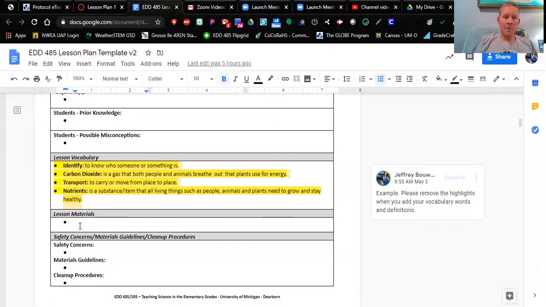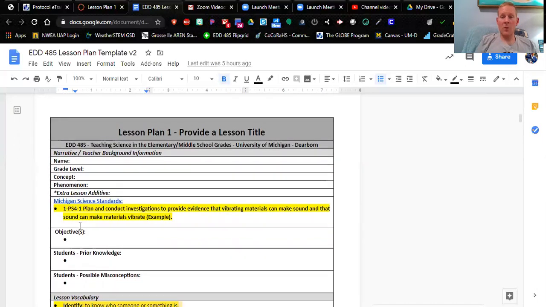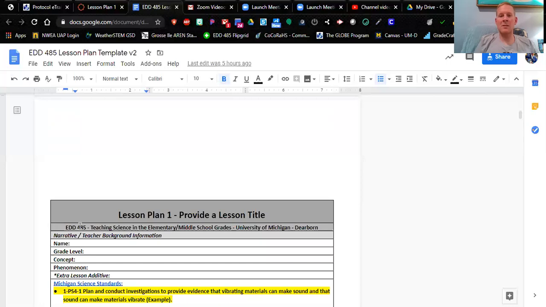So long story short, you're going to use this template for the unit overview and lesson plans 1 through 6. This is the big unit plan for this course. This is your big project, and I want to see what you're capable of building. Simply put, I want awesome, engaging science lessons. So if you were the student in that seat, would you be just dying to come to science class the day of these lessons to learn? Okay? Think about it that way. Very important.